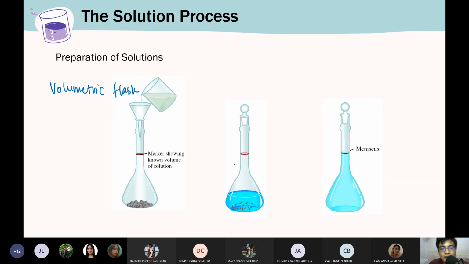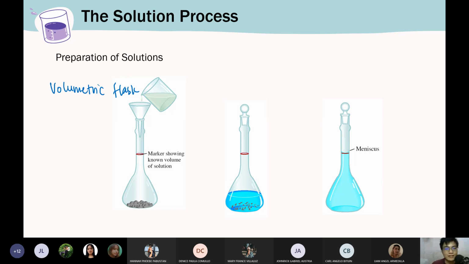And then kapag kalahati na yan, you close it and then you shake it na like a barista. Yan yung favorite na ginagawa ko sa ChemLab. Kasi kunwari, ito yung vol flask. Tapos kalahati na siya. Ginaganon-ganon ko pa yan dati. Ginaganon-ganon. And minsan ginaganon talaga namin. Just to make sure that everything is dissolved. No? It's fine naman as long as hindi siya mababasag. So, para kang nagbabarista. Kala mo nasa Starbucks ka.